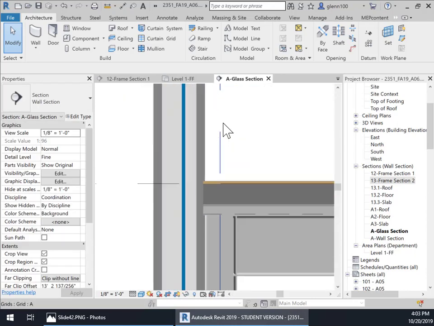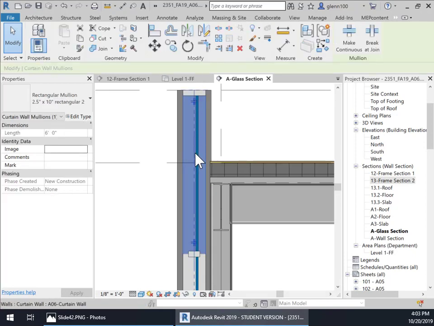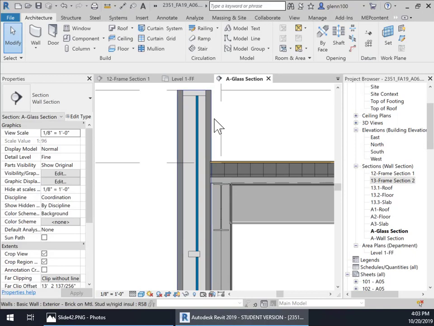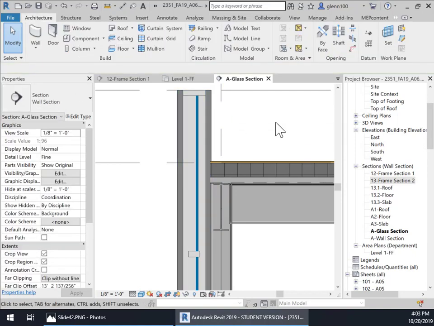There is something we'll need to fix later. As you can see right here, the curtain wall is not up against the floors and roof, just like our metal studs were in our opaque curtain wall. But we won't worry about that right now.